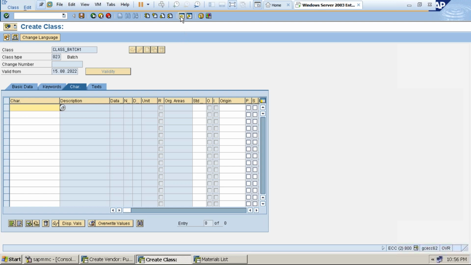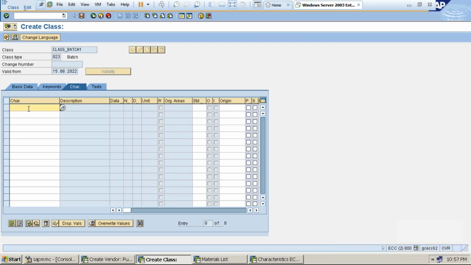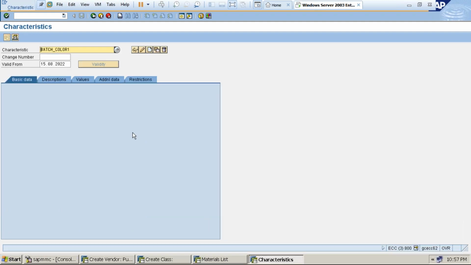So here what I will do is open a new session, and first see what characteristics I have created. Let's say in CT04, just now I have created batch underscore color one. This is one characteristic. So go here, batch underscore color one. See, if everything is fine, then this message will come. Sometimes most of the students give something different, and the system will say, "This is not created. Do you want to create?" In that case, the system is going to create another characteristic. So whatever characteristic you have defined in CT04, just copy and paste. This is one part.